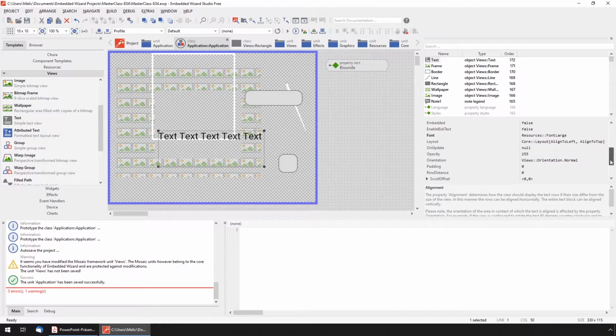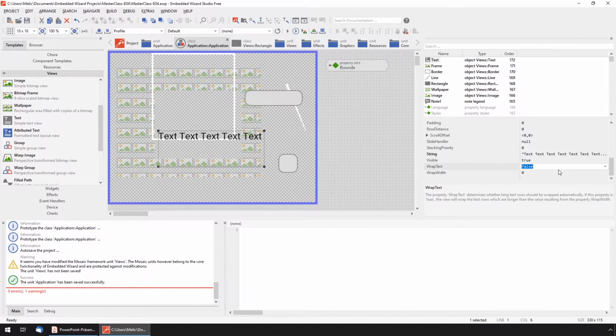Another thing which is important when it comes to rendering strings: you also need to tell the text view that if it is bigger, the text itself should be wrapped. In that case, Embedded Wizard takes care of wrapping the text accordingly, and you can fine-tune that depending on the proper dependencies.